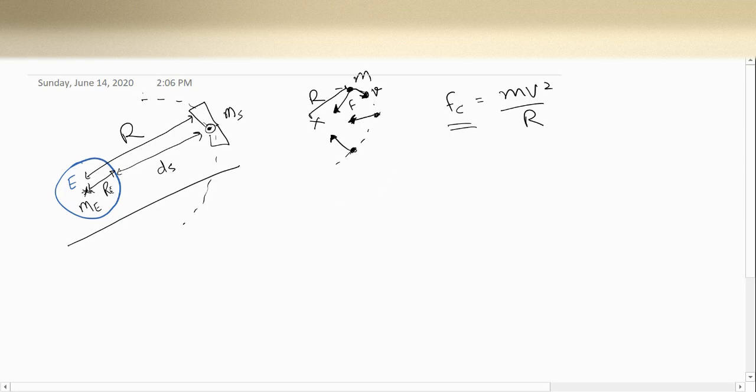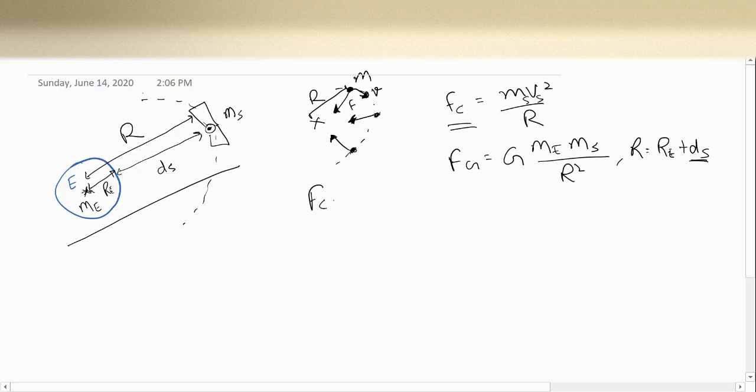Anyways, coming back to our problem, we know that the force is going to be provided by gravity. So Fg equals gravitational constant G, mass of one object, which is mass of Earth, mass of the other object, which is mass of satellite. Let's denote satellite quantities by subscript s. Then divided by the distance between them squared, r squared. And the very important thing, which a lot of people miss, is that this distance is re plus ds, not only ds.